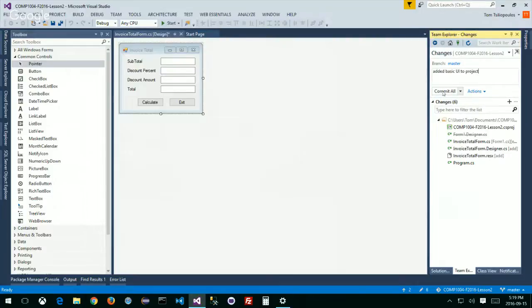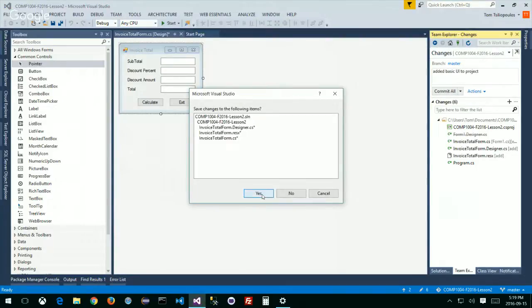Remember, when I make a commit, it's like I'm taking a snapshot of all my code. That's what it is. It's an application snapshot. I'm saying, okay, let's take a snapshot of my code, and I'm going to store it so I can revert if I have to one day in the future. Or I can show progression from my UI building to the next phase when I wire up everything on the back end. So let's click Commit All.